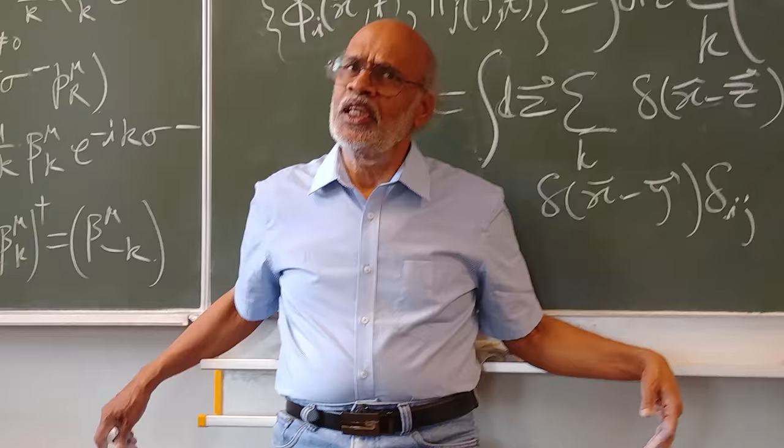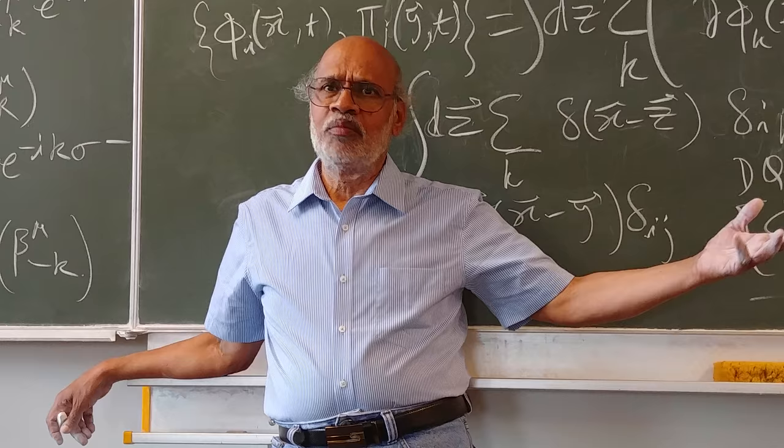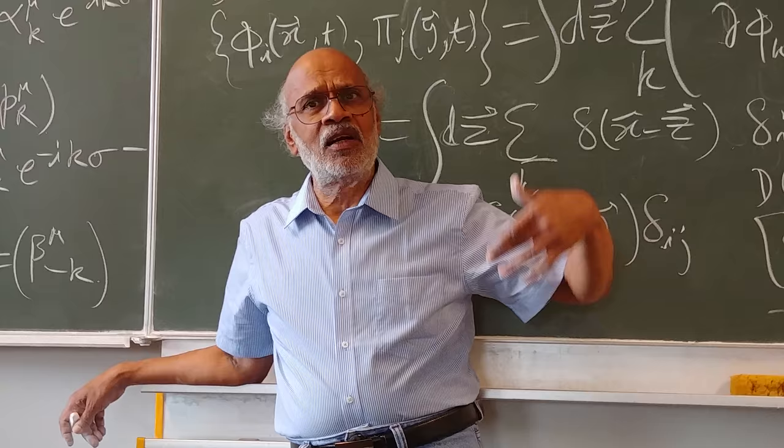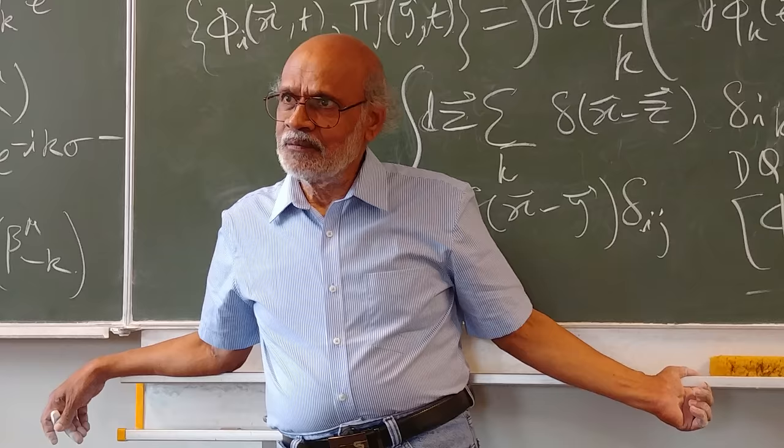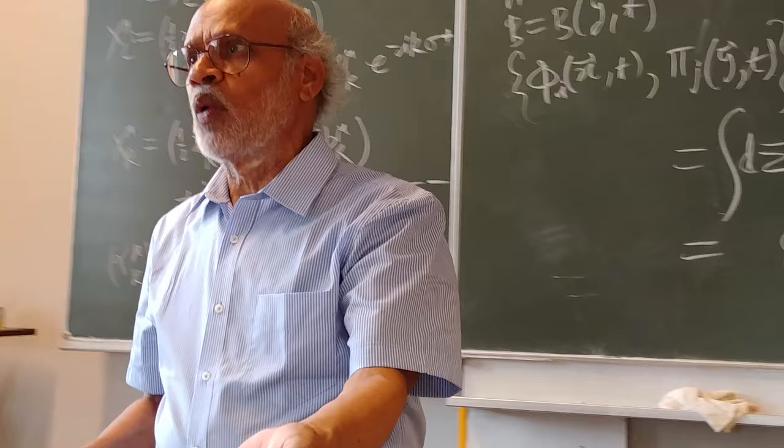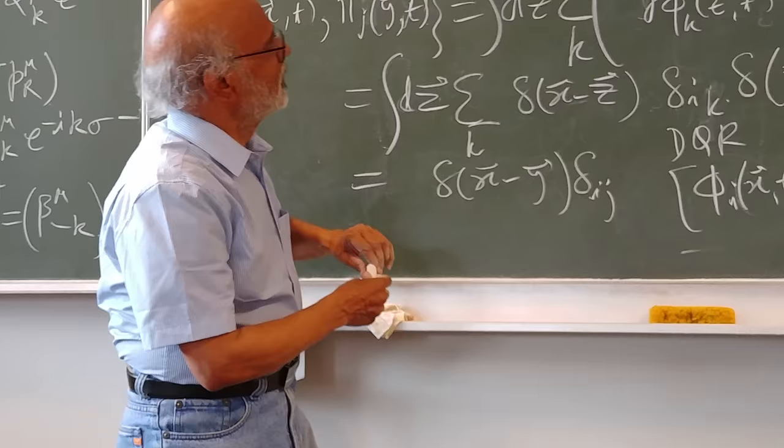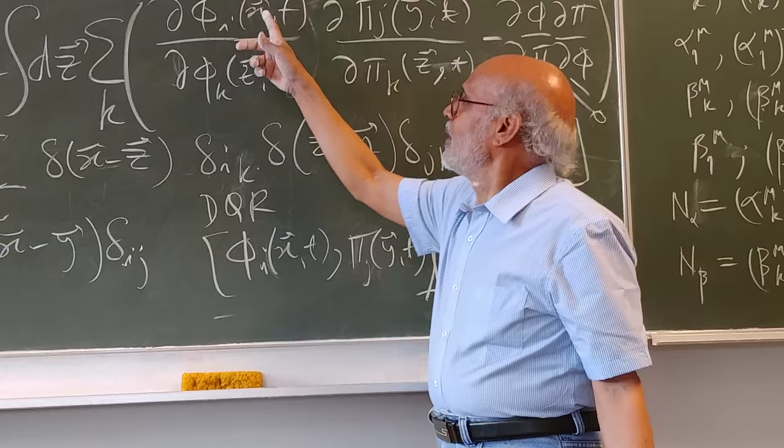If you have more than one phi, you obtain it for all of them, as many phi's as you have, whatever fields. This field phi is symbolic, it's a scalar field, but even for the electromagnetic field or spinor field, the procedure is the same. But there is a slight generalization from quantum mechanics in the sense that here we now have field variables which are defined in four-dimensional Minkowski space, and therefore we talk about equal time. So time in both is taken to be the same.